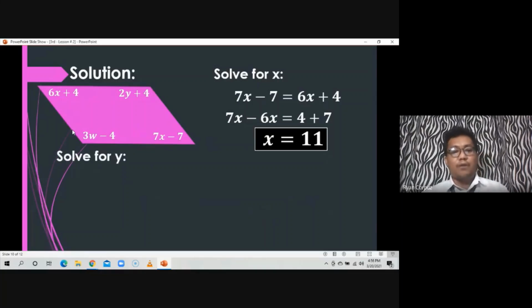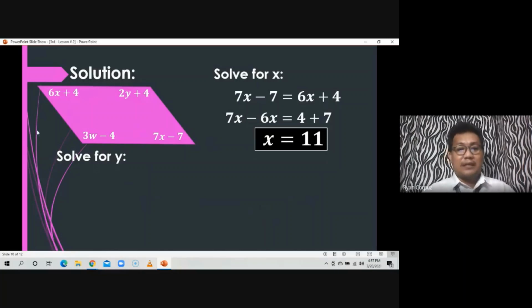Now, let's solve for y. So, paano ba natin solve for y? So, we do have two options in solving for y. Since we know that this angle is equal to 70, so, according to the property, in a parallelogram, any two consecutive angles are supplementary. Ibig sabihin na, pag in-add yung dalawang angles na yon, that will be equal to 180 degrees. Kung 70 na to, ang kasunod niya, yung angle na to, magkatabi sila. Kasunod sila. So, ibig sabihin, kung 70 to, ang total dapat na ay 180. So, ilan to? That would be 110 degrees.